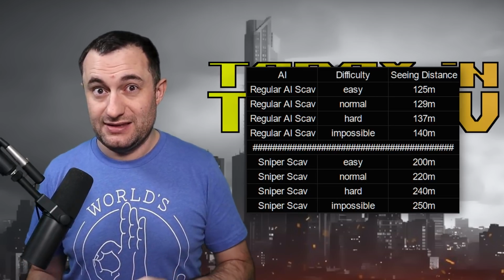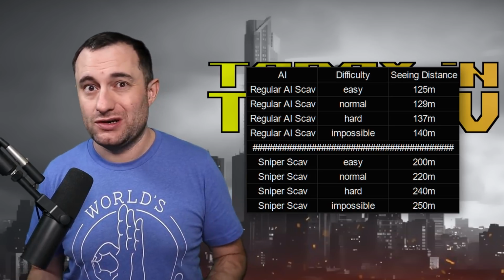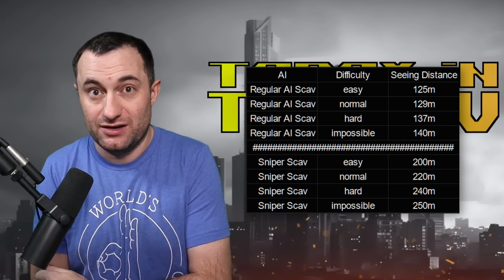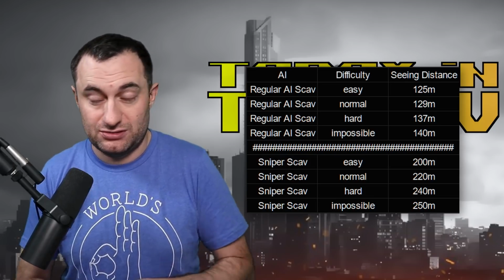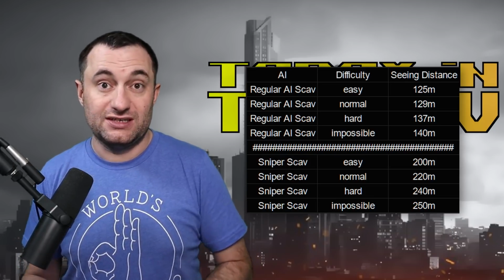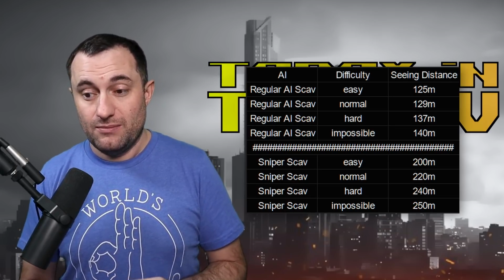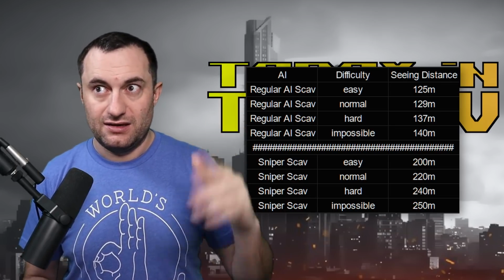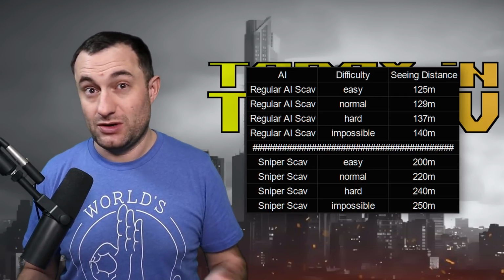So I feel like this was turning it down. So 250 meters is where they're going to engage you. I know that because they shoot at me and I shoot them back, and I have like 280, 290, 300 yard kills on sniper scavs that I think were shooting at me. I'm pretty sure they were shooting at me. Bullets were hitting near me, but I'm hoping that's turned down. But still, 250 meters on sniper scavs, and then 140 meters on regular scavs that are elite level, impossible level, whatever you want to call it. They can shoot you out to 140 meters.